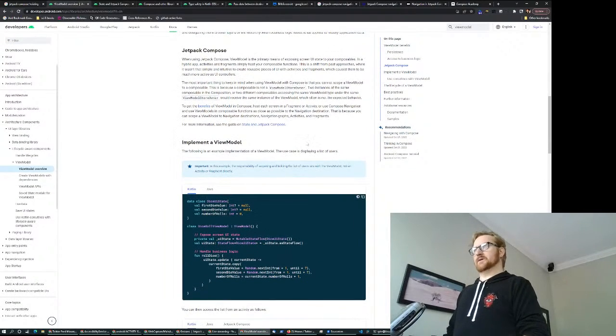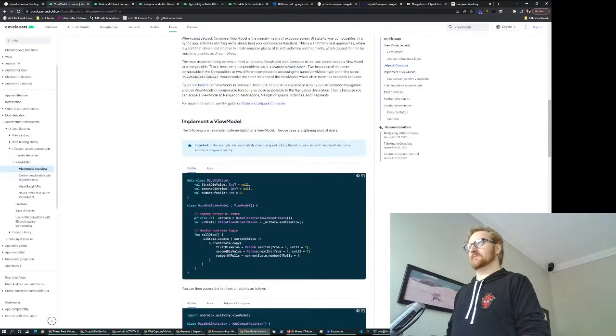UI layer, okay, Jetpack Compose. View model, the primary means of exposing screen UI state to composables. You cannot scope a view model to a composable. So it needs to be in order.